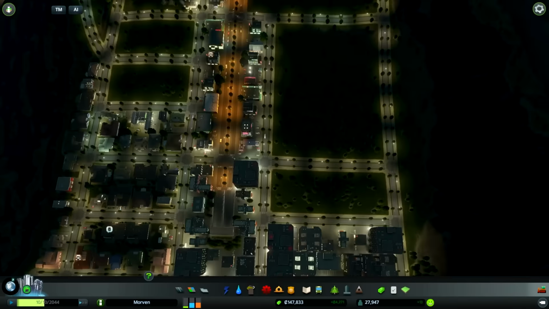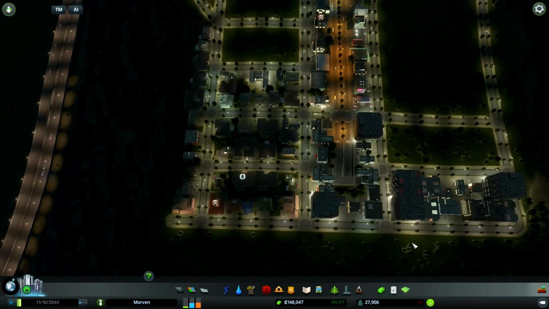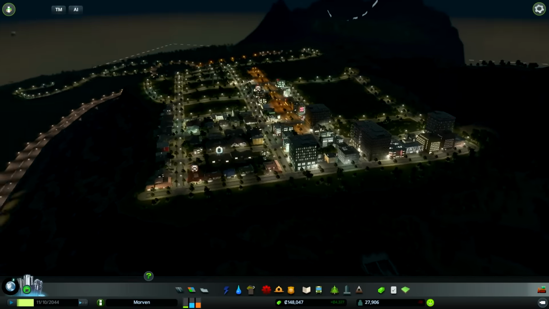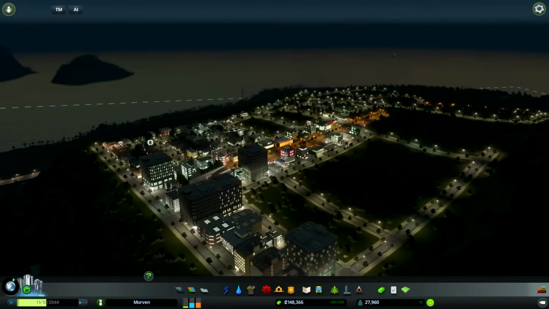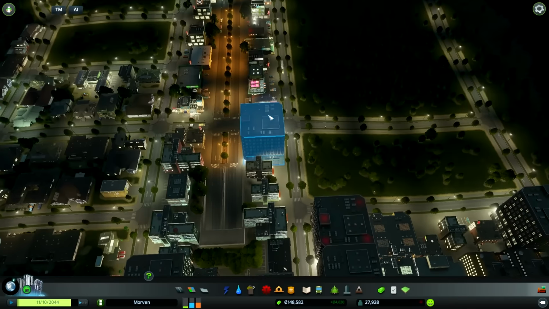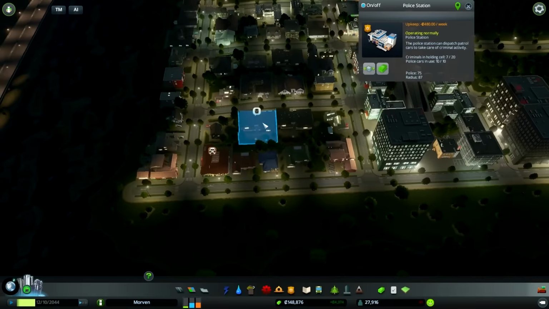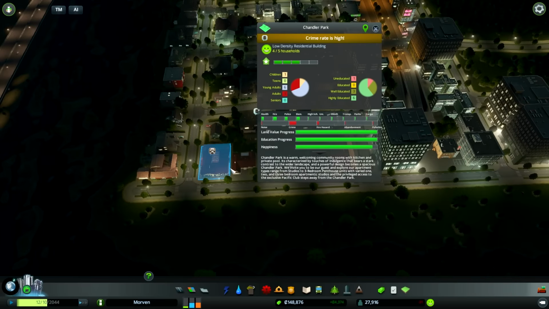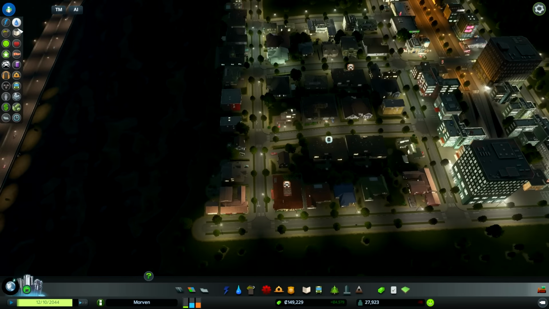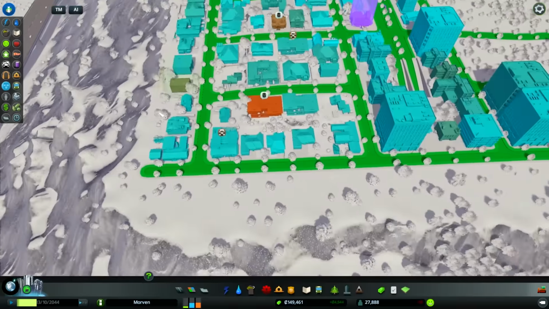You want police? Did I not put police in? Oh, no. I don't know if you can see that pop-up. Freaking Uplay, man. I hate Uplay. But I like Rainbow Six Siege. So that's the police station. So I don't know why you're complaining about the crime rate over here. It's 9%. That's really not high.